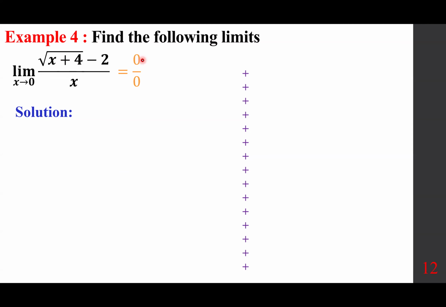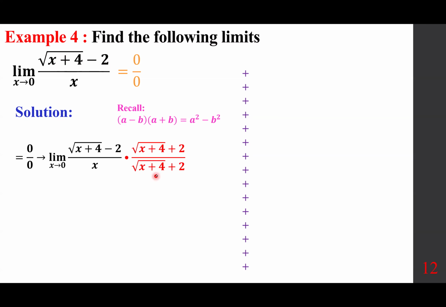So the question is, what is the algebraic technique? The algebraic technique in this case is the conjugate. The way it works, the conjugate of a minus b is a plus b. The product is a squared minus b squared. Square root is a problem as far as you know how to fix the problem. So how do you get rid of that? You multiply by its conjugate. That means you write exactly the same thing. You change the negative to positive. But you are going to write that at top as well as the bottom. Why? Because this must be equal to 1, and it is. Okay?